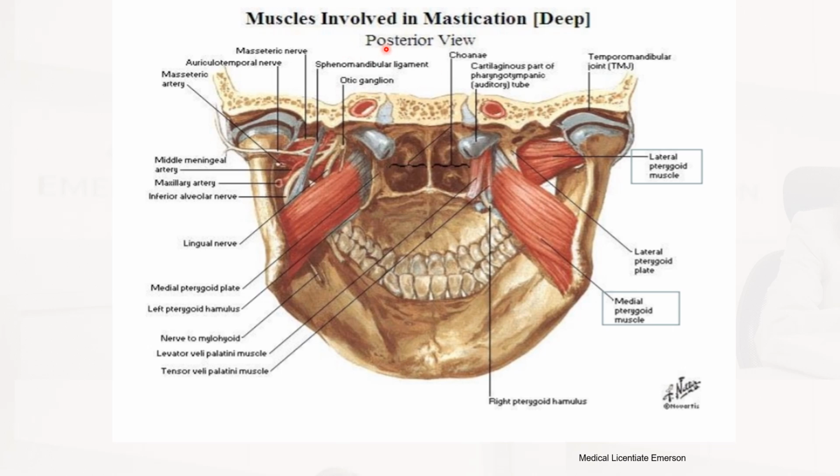Okay, so muscles of mastication involved in the deeper region. In the deeper region, this is how it looks. You have the medial pterygoid and the lateral pterygoid. And then you have the masseter here, so the masseteric nerve actually even passes this side. So this is now the deep region. Okay, this is the deep region. I think we can also move to the posterior view.